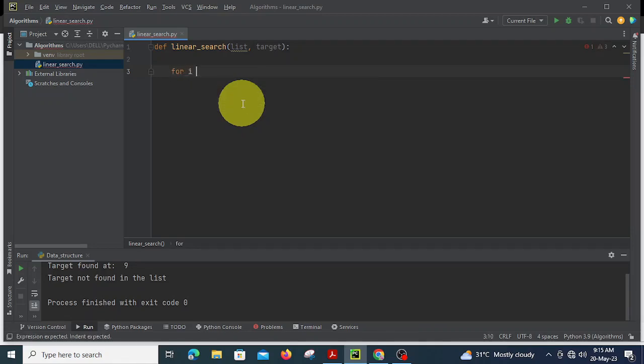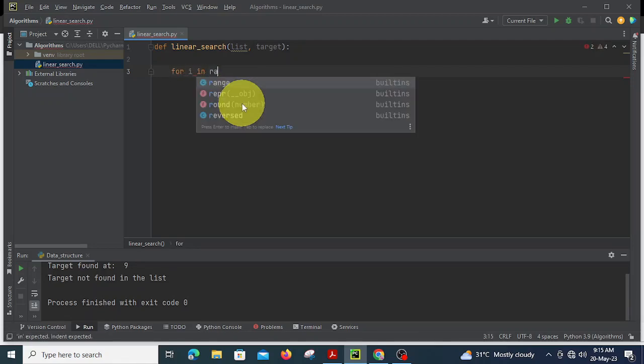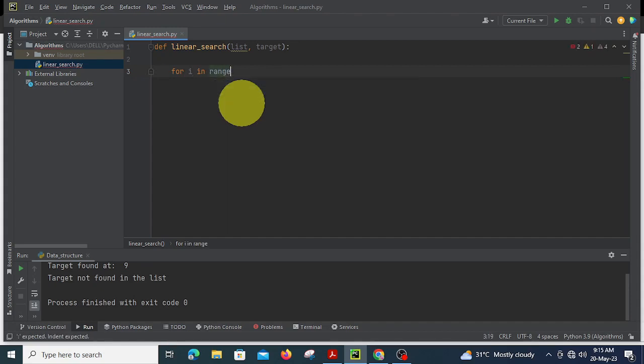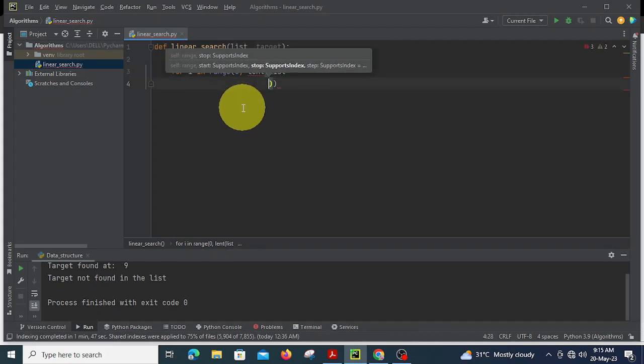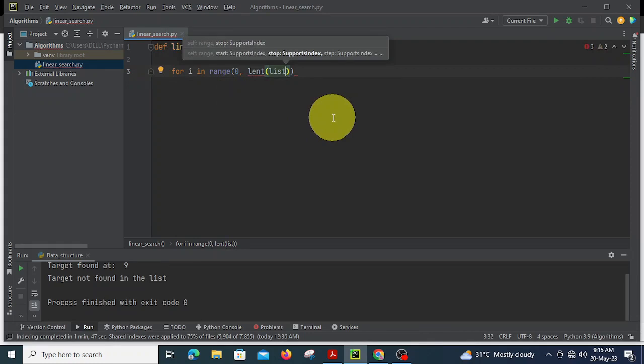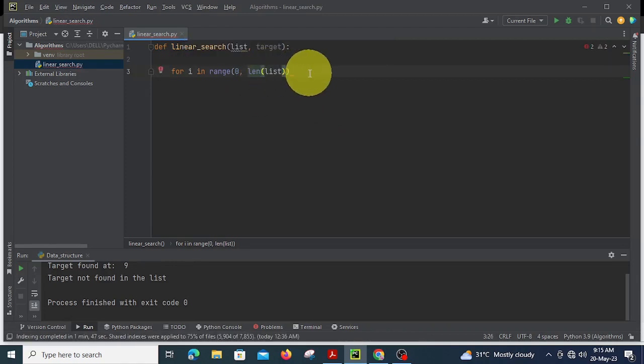You say for i in range 0, then get the length of the list. Sorry, I make a mistake here. I need to remove the length. Okay, so it's going to be length. I think my cursor headline is too big.